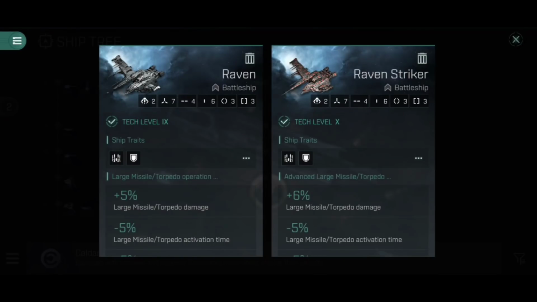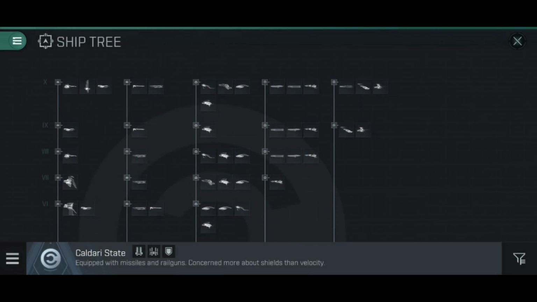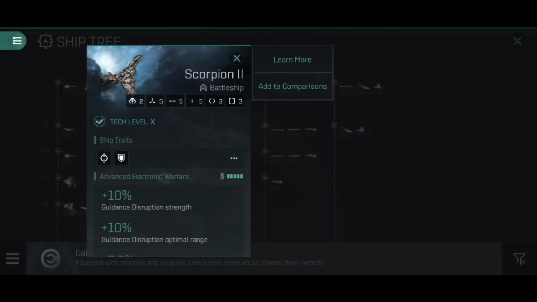It's a few minor DPS increases and overall defenses, but if you're finding that the Raven does everything you want it to, I don't see much need to upgrade to the Raven Striker, unless you are intending to be taking down citadels and other things like that. Basically, stick to the Raven if it's just for basic PvP and for PvE. No point to upgrade. What then about the Scorpion?